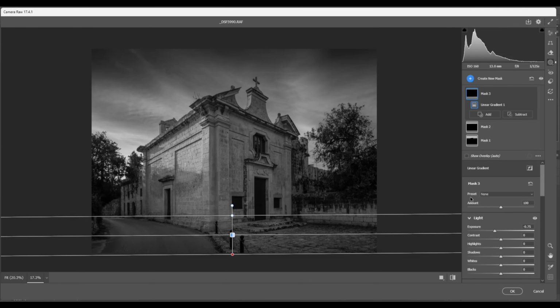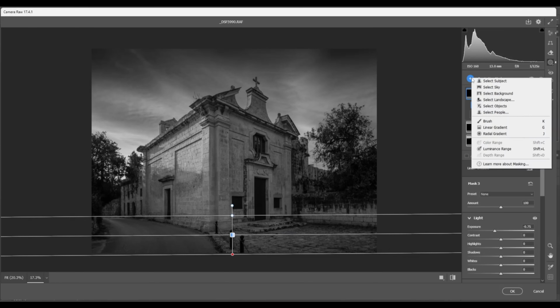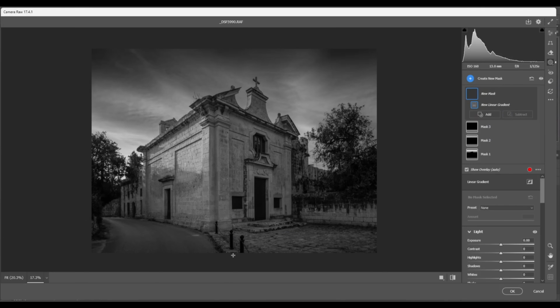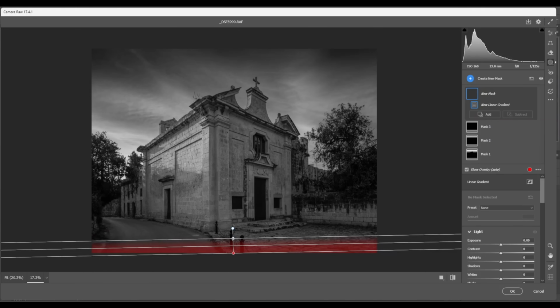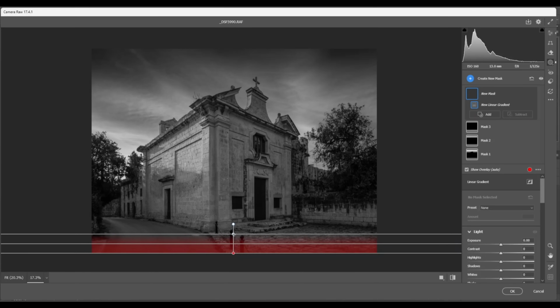There we have it. I'm going to use one more linear gradient for the foreground also. It always depends on your image. And I'm going to hold down the up arrow to get a straight linear gradient, but I'm not going to pull it up as far as the first one. And I'm going to reduce the exposure to around there.